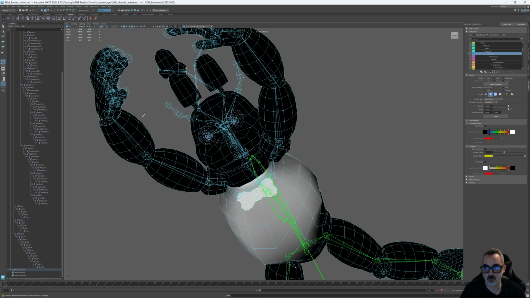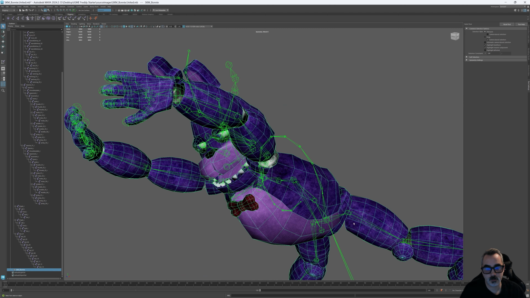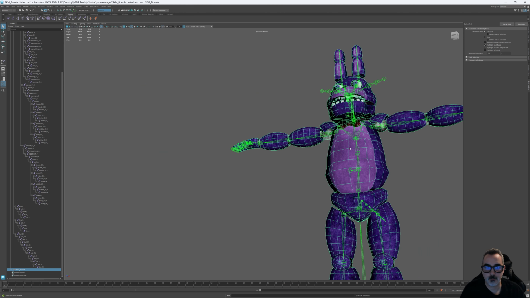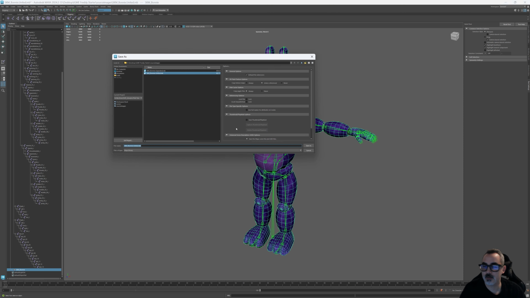So that looks fine. I'm going to go back to this tool and I will say skin, go to bind pose. I have that. All right, so I'm going to do an increment and save, or actually I'm going to do a save as, and this is going to be body not only united, but skin.